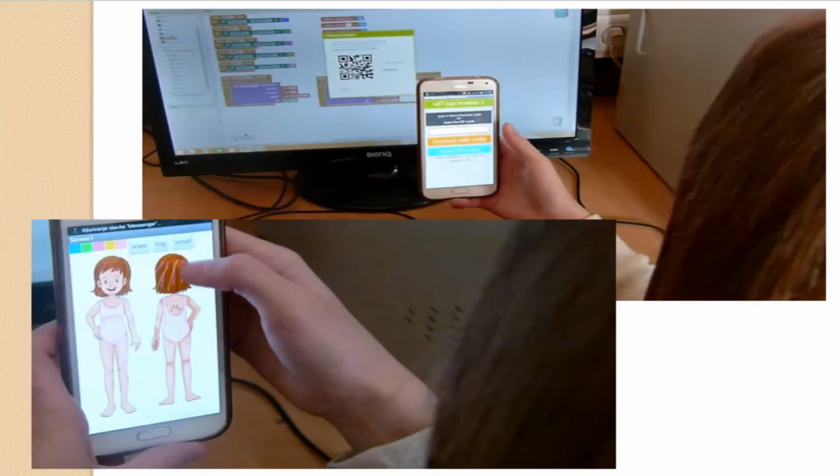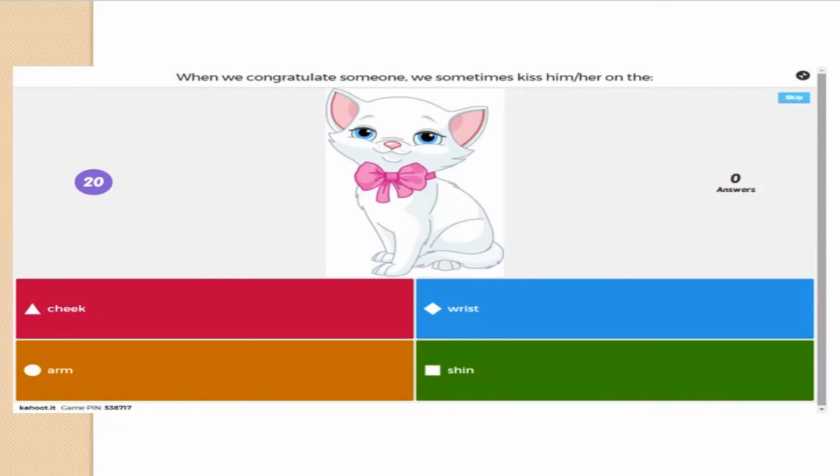When the students finished their apps, they were instructed to go to Google Play and to download MIT Companion to their Android phones. Then, they created QR codes for their apps and scanned them with phone cameras, which started the apps on their smartphones. At the end of the lesson, the students played a quiz on Kahoot, which contained questions from the language part of the lesson. The students logged in with the password given by the teacher, and in the end, we declared a winner.